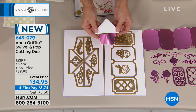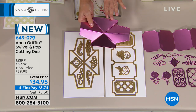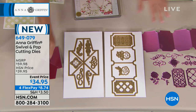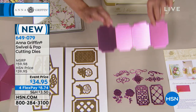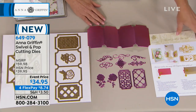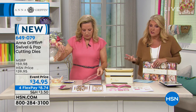When we were just folding the card kit like that, this same structure — albeit it's smaller than the card kit — you'll see that this will go in a five by seven card, it'll go in a six by six card, and it'll make the swivel and the pop. Everything you just saw in the card kit, you can make with your own papers, and then all the embellishments to decorate the pop, and the instructions. So if you want to do it on your own — because obviously when you get the big kit it does run out — you never run out, and you do the designs you want.